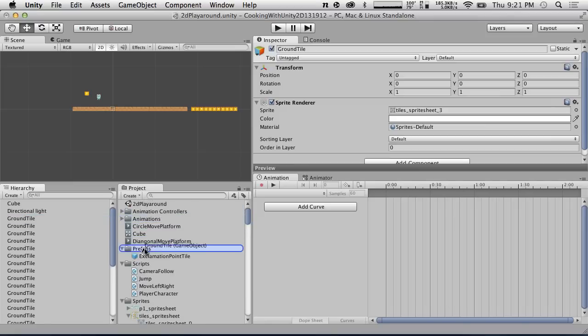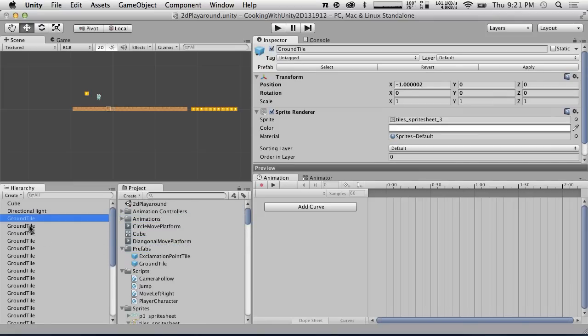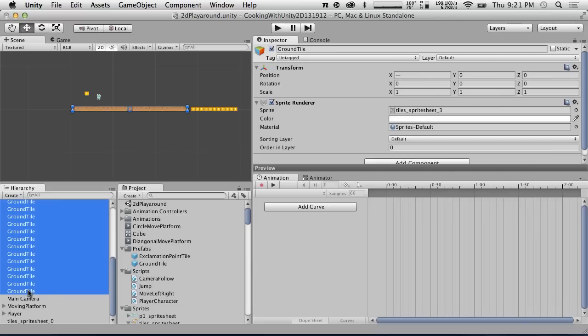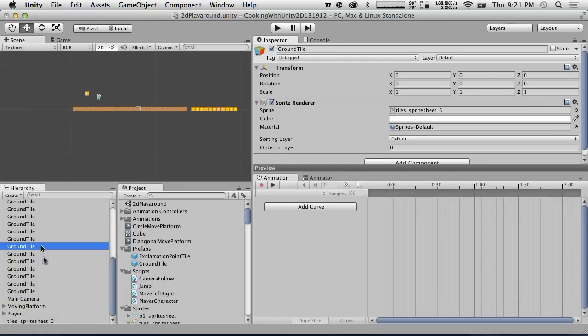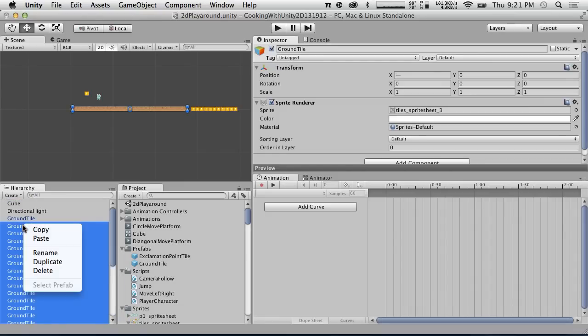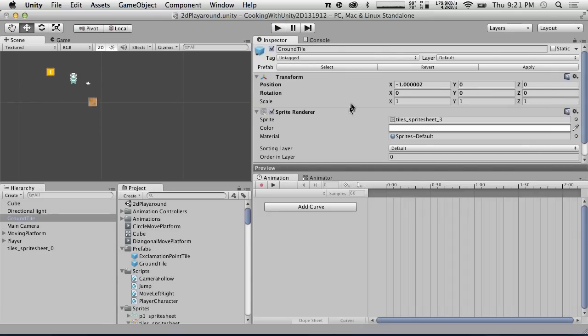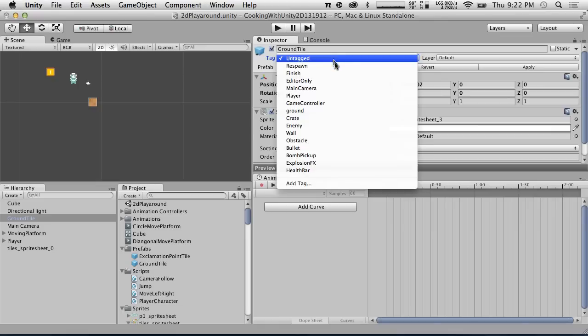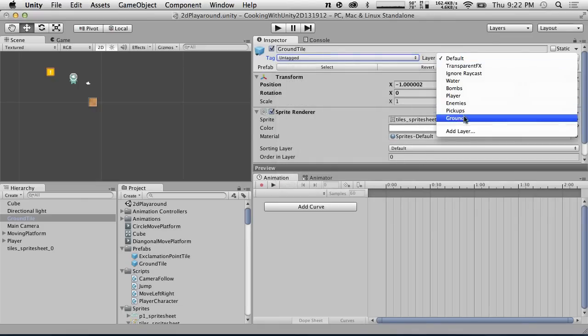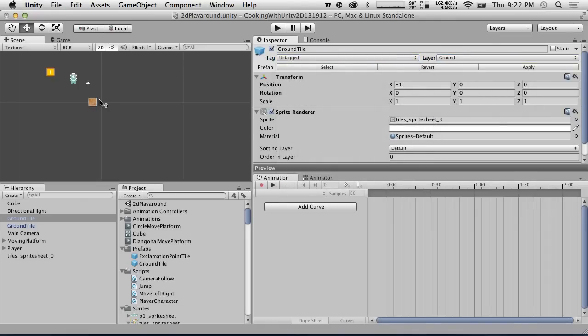Forgot to make a prefab. So, oops. Is there a way I can attach these to a prefab somehow after the fact? I don't think there's... Oh, wait. Select... No. Yeah. Didn't think so. Alright. Remember, make prefabs first, guys. Learn from my mistakes. Learn from them. So this is going to be layer ground. And let's duplicate and just start building out again.